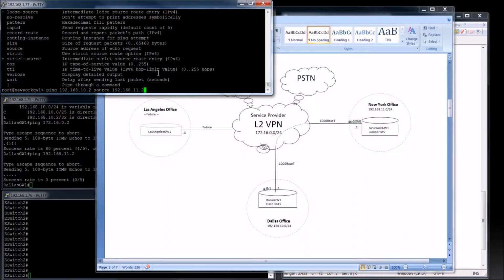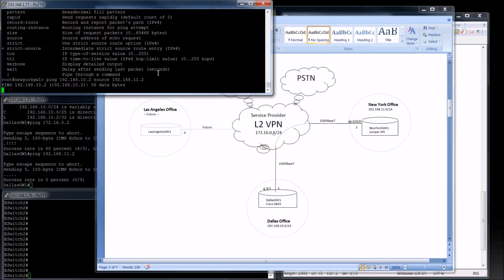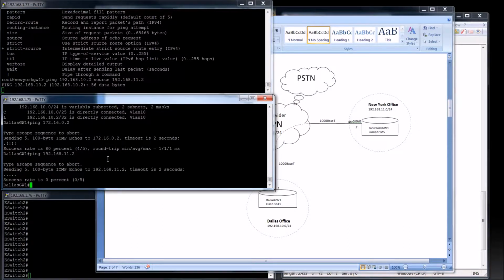And now you can see it fails, and it's failing because the Cisco router doesn't know how to route back to that 11.2. That's why I couldn't ping it earlier.